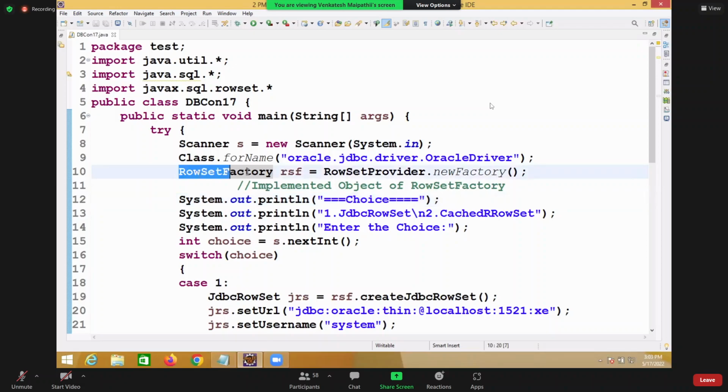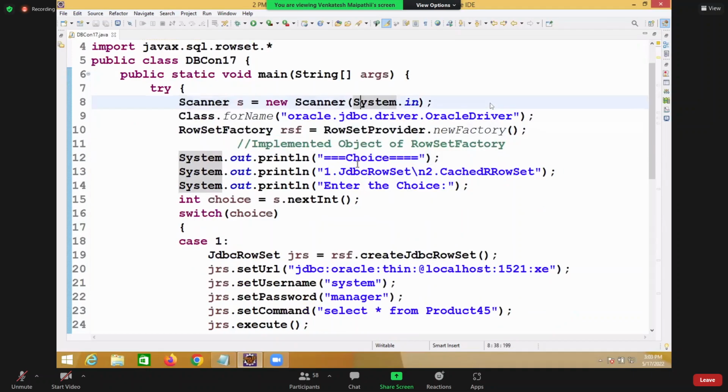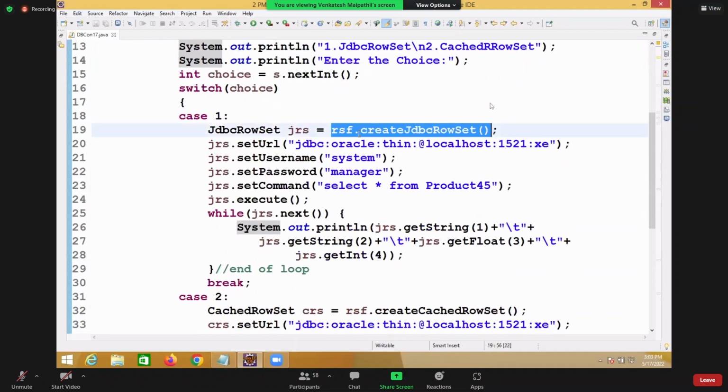This is one interface and this is one method. So how is the method creating the object? If anybody asks, you must say this method internally has one inner class. The inner class is the implementation of this interface. That implementation class object reference is coming out. The object will hold 5 methods.